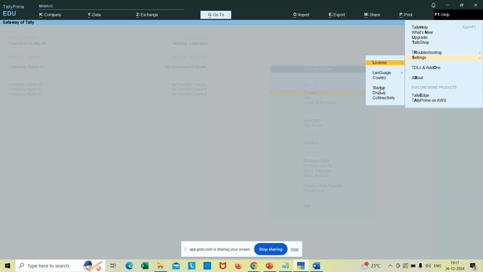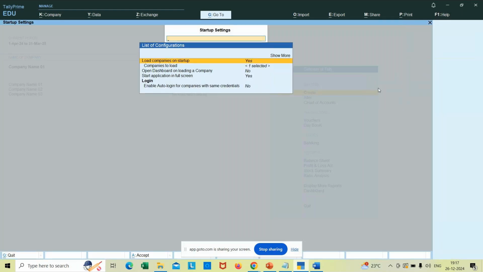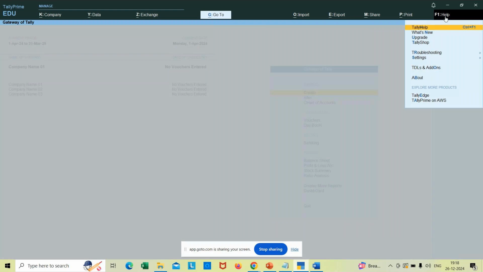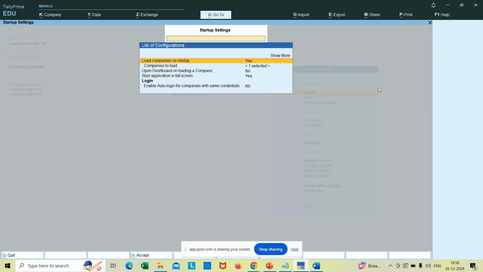And you have the option called Startup. I'm showing the cursor here. You can see F1 Help is there, next to Print. Then Settings, and then Startup. Click on Startup. You got this screen. All of you are on the same screen.